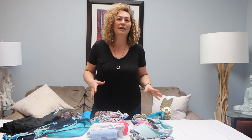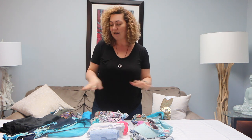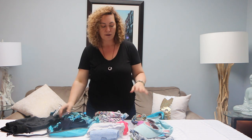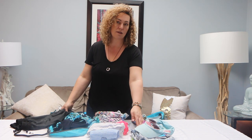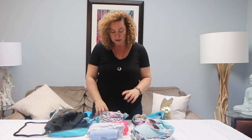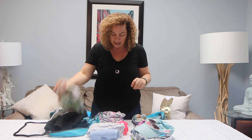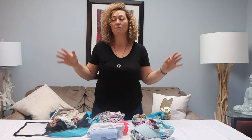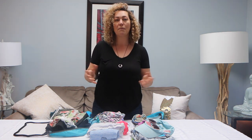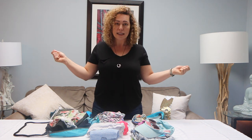Subject number one is our daughter Lauren, 11 years old. For Lauren we've packed a dress for going out to dinner, a pair of jeans for horseback riding on the beach, and a pair of lightweight travel pants. Then we've got the rule of two: two pairs of shorts, and three tops — one versatile going-out top, a tank top, and a t-shirt that she's traveling in. Most people aren't paying attention to what you wear on a trip, and we recommend Soak — a Canadian rinse-free laundry detergent that dries fast. Use a shoelace as a clothesline and you're set.